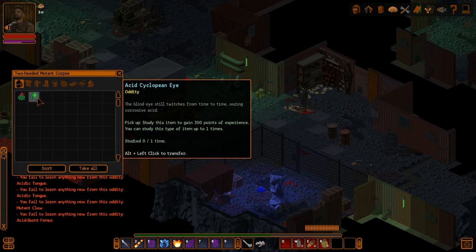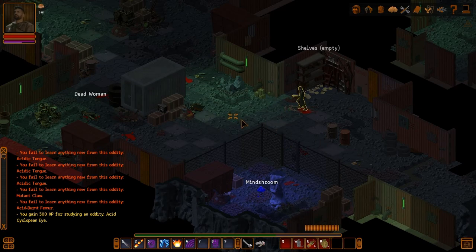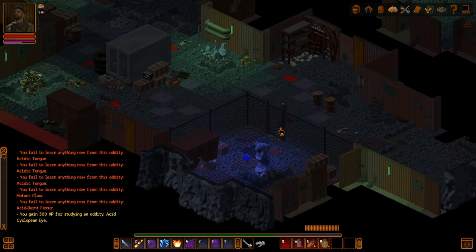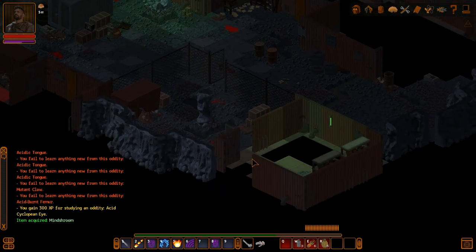It's 75 points per oddity slot or experience to fill. So this would be worth 4 oddity experience points. You can study it 1 time. I wonder if it's also only a chance that it spawns on the creature. In which case, that was super lucky that we got it and we got the item from it too.